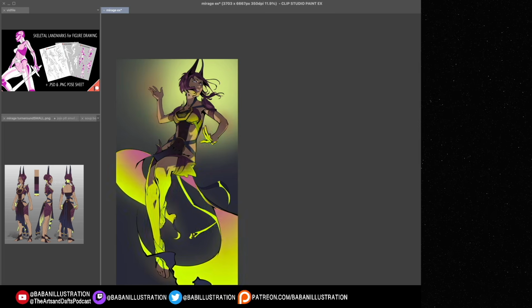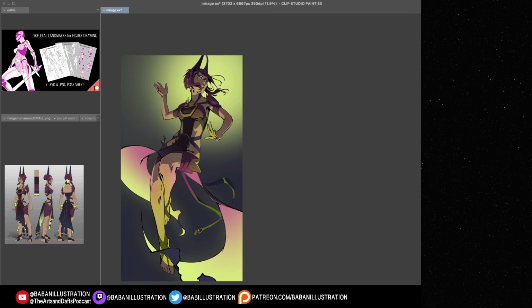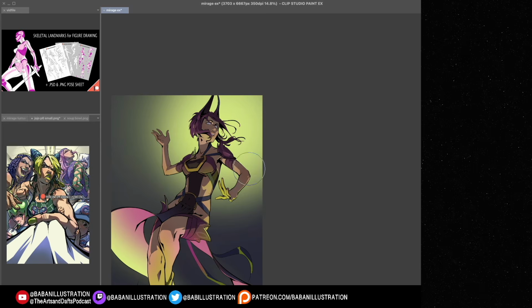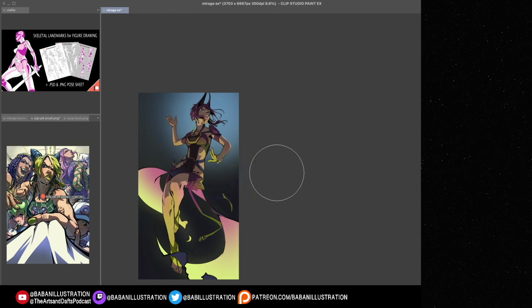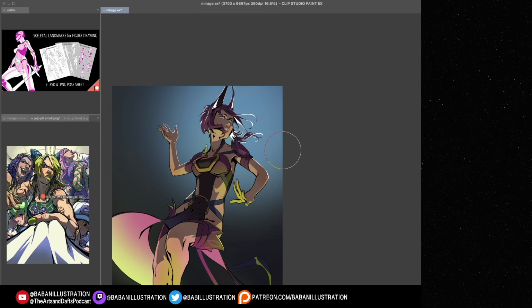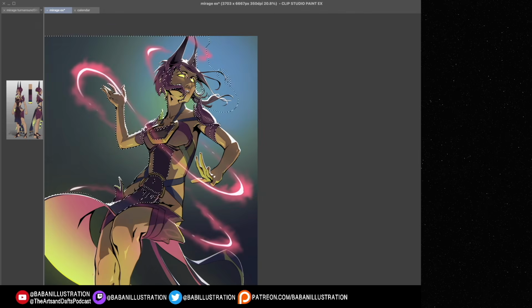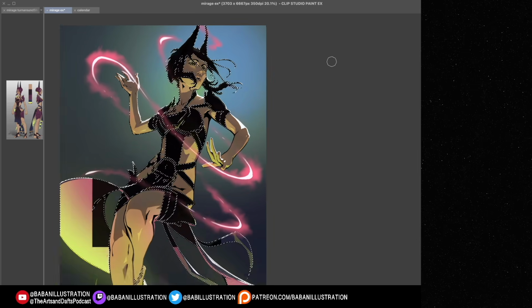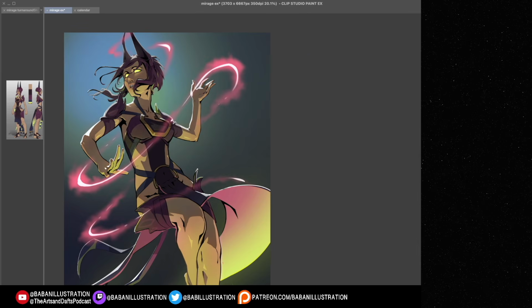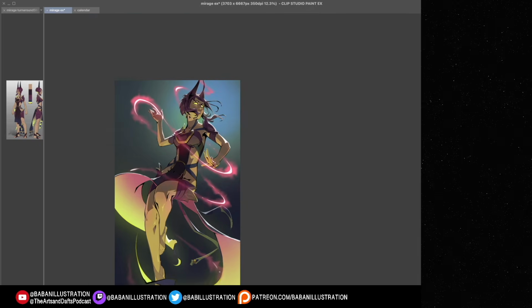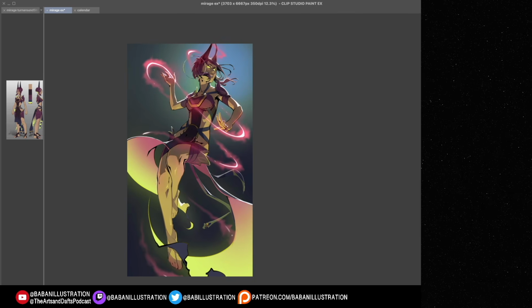Now I'm getting into the effects, so adding in more gradients and lighting. I did initially have this nice shape that I really like the look of with sort of a magic swoosh. I've been working on some magic poses for my pose sets actually. That's one of the ones I'm going to put up, and I don't know if I'll use this one now because I have tidied it up. I guess I could go over the rest of the pose and add that one into a sheet if people are interested. But I have this almost figure 8 infinity sign going on with the way that it's wrapping around the arms.